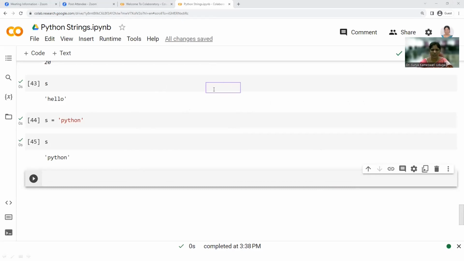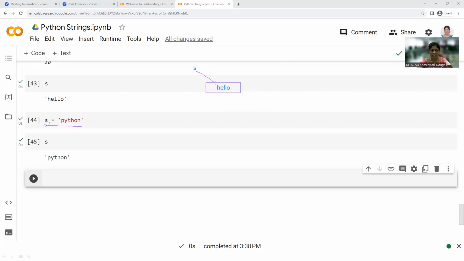So here I have hello in this memory, and here I have s. That s is pointed to the memory which contains the string hello.